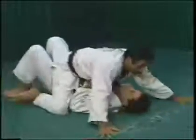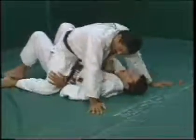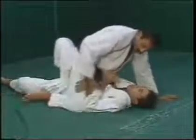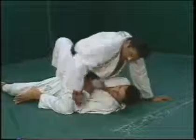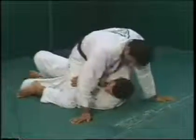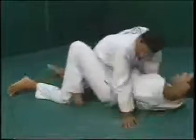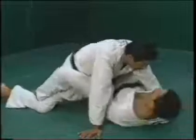If I spread my hands like this, he then can put the hand on my knee. He can use the hand with the arm straight like this, or if my knees are too high, he puts the elbow because it's a better wedge. Elbow with that arm and the hand on this knee. Turn the body sideways. Hand on the knee, get the leg out, lock the foot, scoot the hip away, and cross the legs.